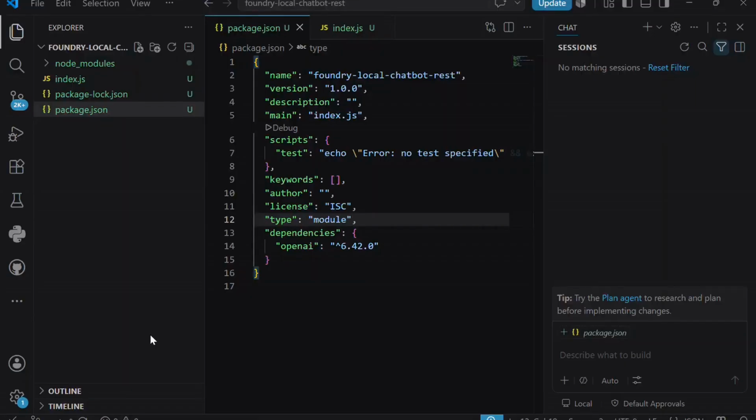Then open the project in your favorite IDE. In my case, it's VS Code. Then let's open the package.json file, and let's add the type attribute and set it to the value module so that we could use the import keyword in our JS file.